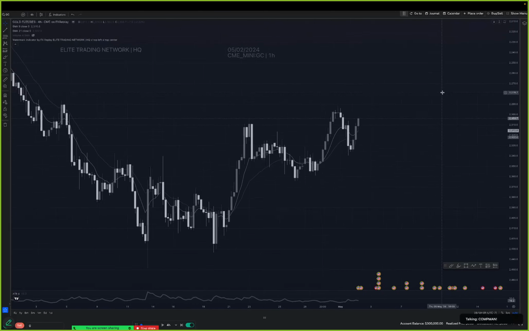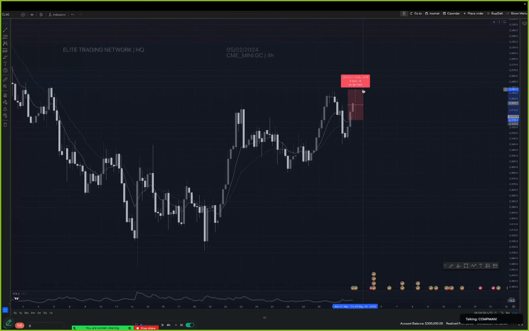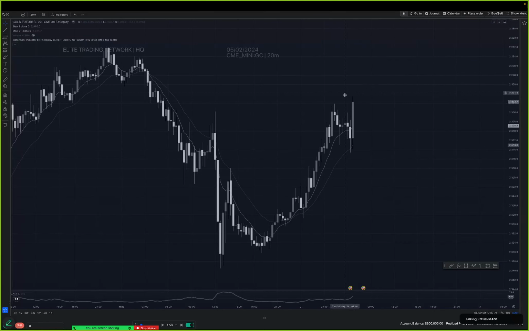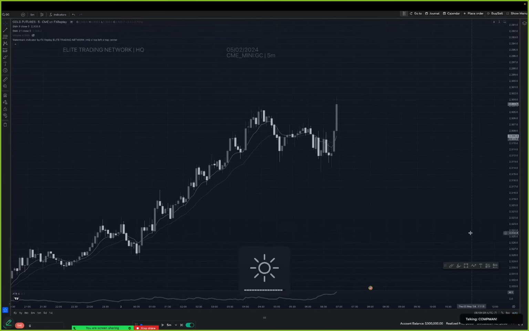That's something I do a lot in my back testing. Look at the strength that came into the 4 hour. Look at the hourly. Look at the 20-minute. This is just perfection. I love these strength candles like that. That's what I love to see. Jump down to the 5 minute. 5 minute ATR is going to be 4.1. So I just come here.